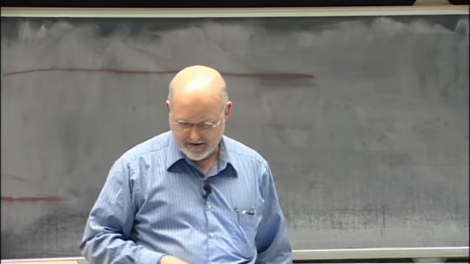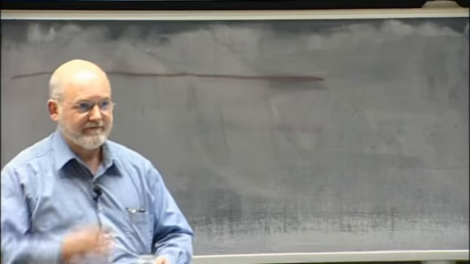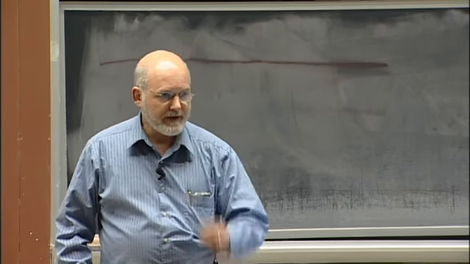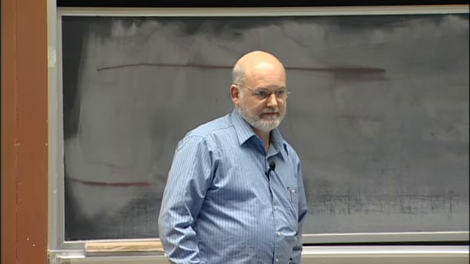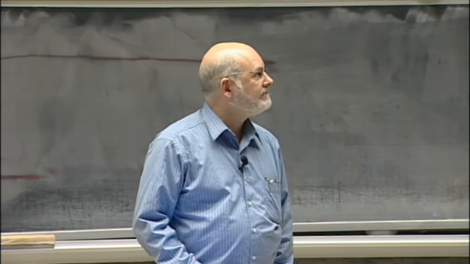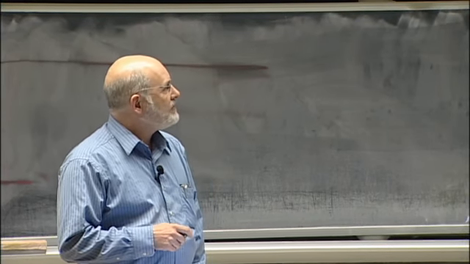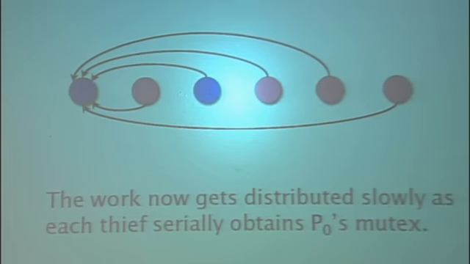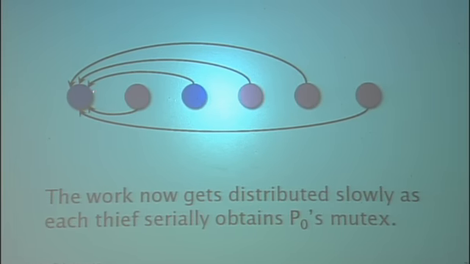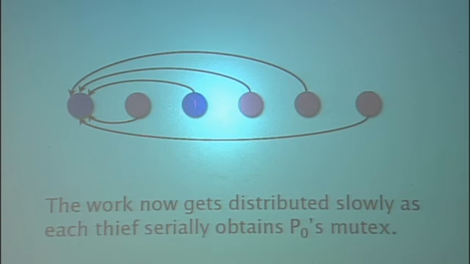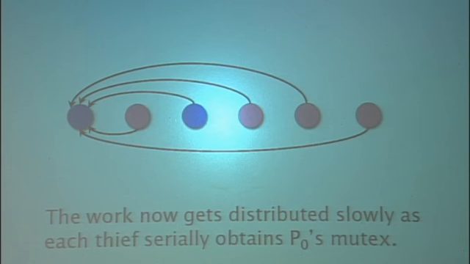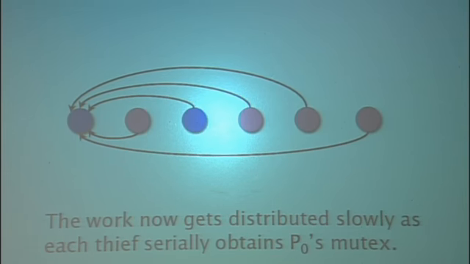Okay, what's the fix for this? Yeah? Can you just basically show, when you're transferring, you should also say, I have work, so that people can't start waiting for that guy? You could do that, but in the meantime, it could be that the attempt to steal goes so much faster than the actual getting of the work, you're still going to get half the guys locked up on this one, and the other half might be locked up on this one. Okay, good idea. What other things can we do?